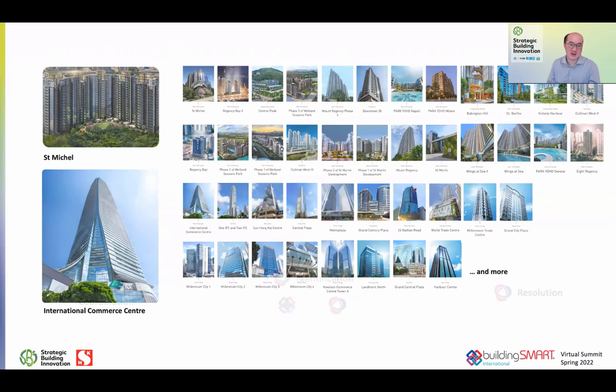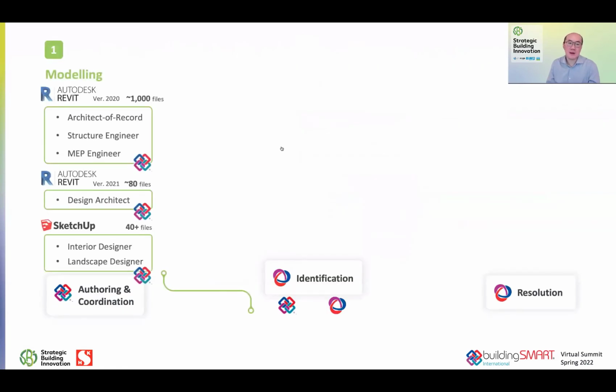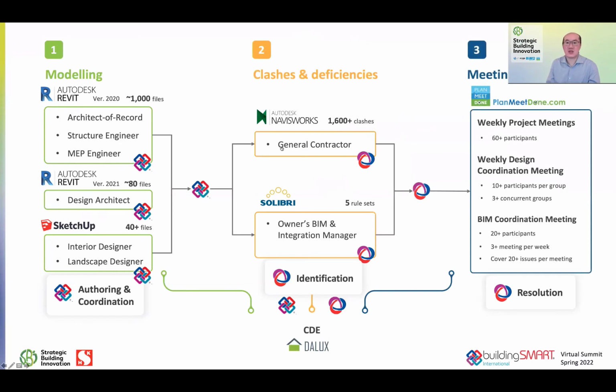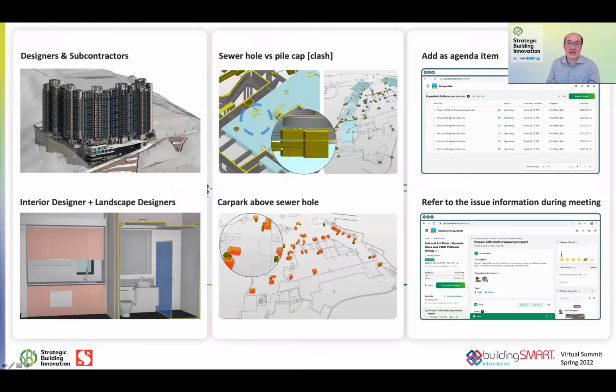In one such project, we may be dealing with over 1,000 BIM files by a number of different design consulting teams using a number of different versions of the same application or different software applications at large. And we are able to bring them in through IFC to do model checking, to do model automation, and be able to then bring that into meetings, such that during meetings when we have tens and tens of professionals spending valuable time, we can zoom in to where we need to make the most informed attention and decision.